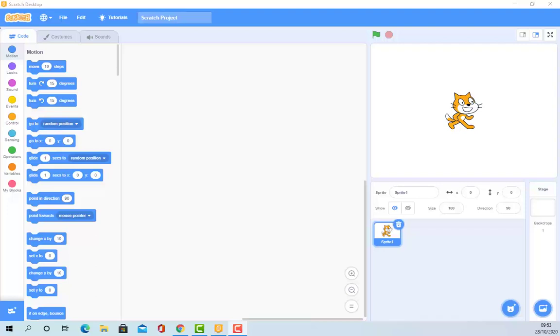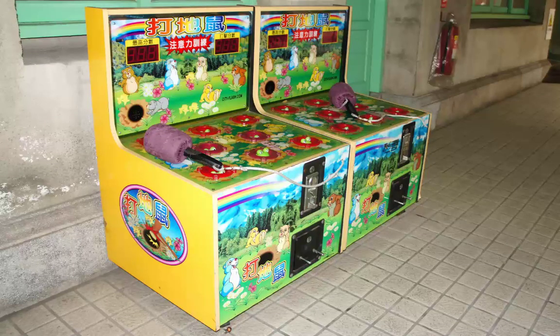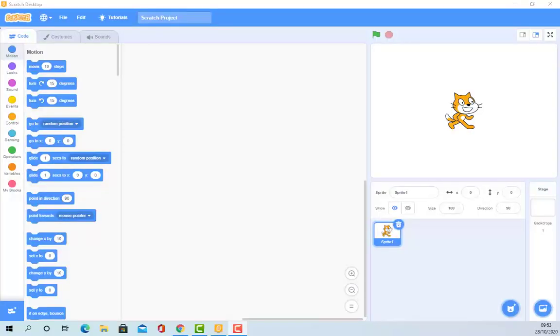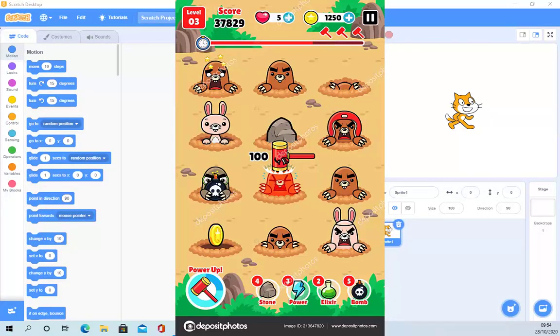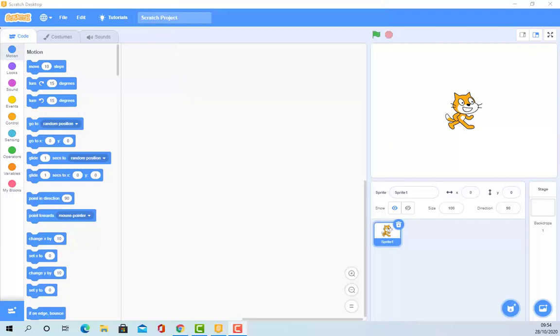Hello there. Now, in this series of videos, we're going to teach you how to make a very simple yet classic Scratch game. And that's what we know as the Mole Smash or Mole Mash, you might know it as. And you may have seen this game in arcades or fun fairs. The physical game looks a bit like this. But there are also digital versions of that game that look sort of like this. And that's what we're going to do. We're going to make something that looks like a digital version in Scratch.